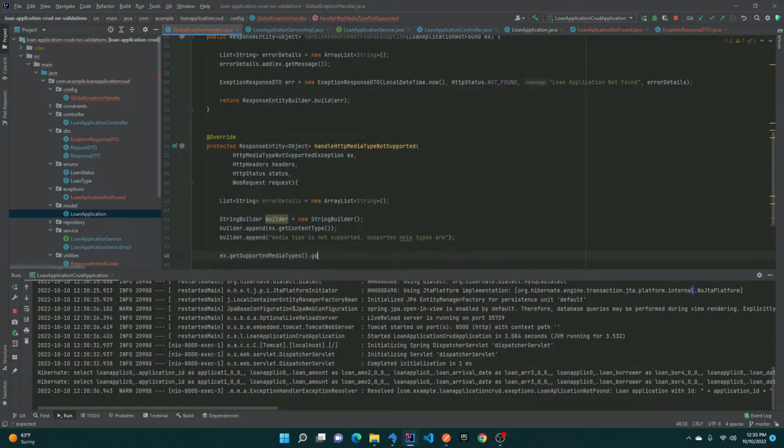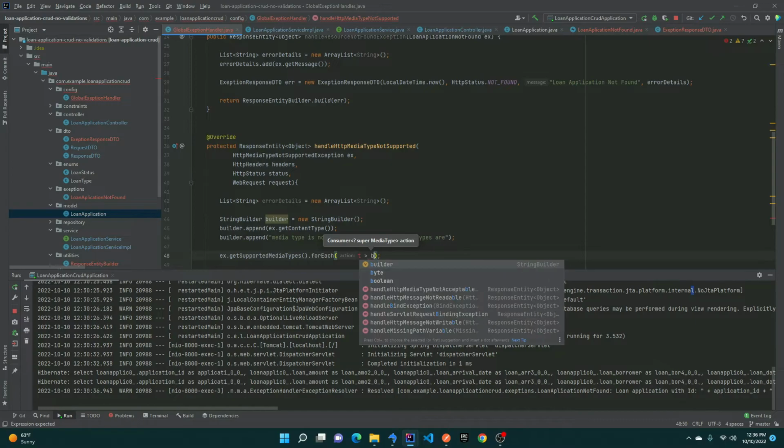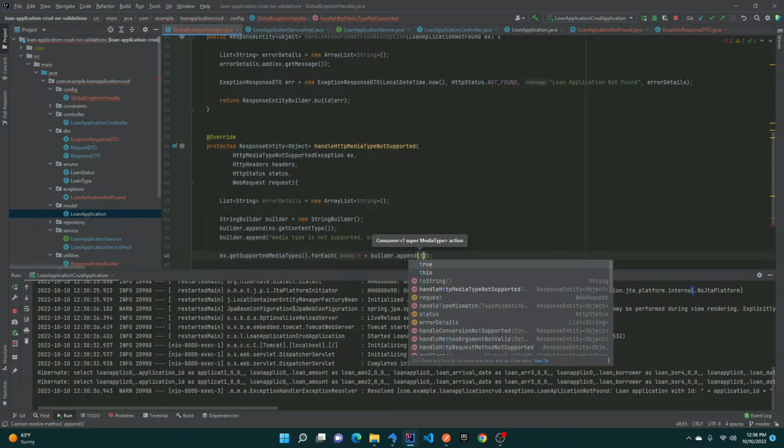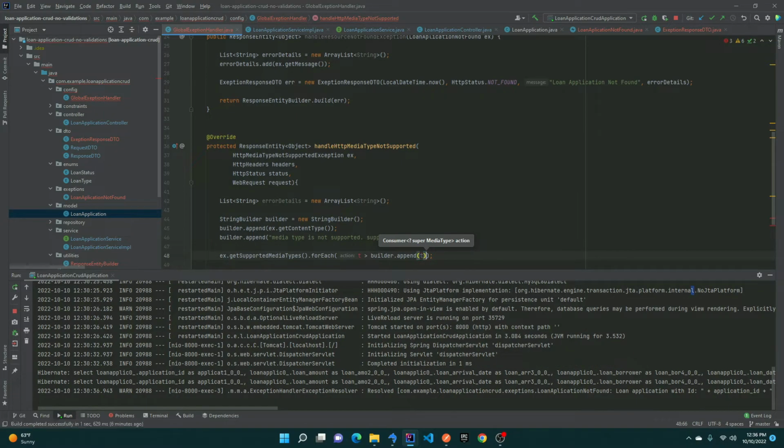Dot for each. For each, we're going to create a lambda expression. Builder dot append t. I don't know why it's red. No, sorry, not append t. What am I typing? This, boom.